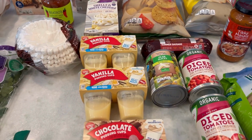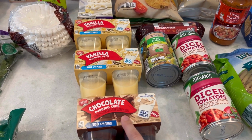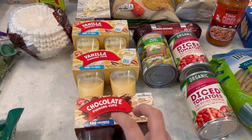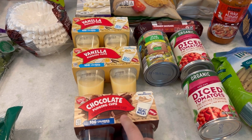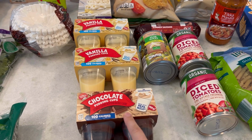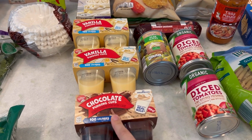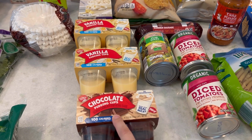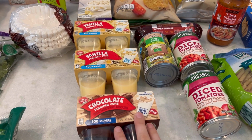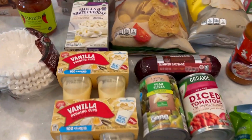And so we put these in the bottom shelf in our refrigerator, which is kind of like the kids' snack shelf. So if I'm ever upstairs, if my husband's upstairs, or if we're outside doing something with the dogs or tending to our newborn, my kids have been getting in the fridge and helping themselves to this. So I say they only have 1 a day, but sometimes they don't ask us and they will just get that out themselves, which is totally fine.